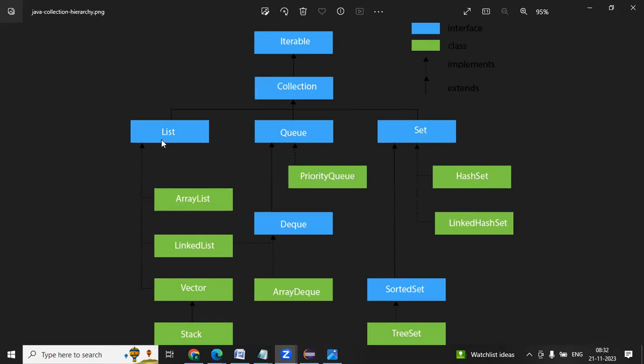List maintains the order. So if you want to iterate, you should use the for loop. For int i equals 0, because you know what the starting index is, it will maintain the order, and the list is index based. Int i equals 0, i is less than whatever the size is. In a set, you won't know the order, how many records there are, or the particular order.